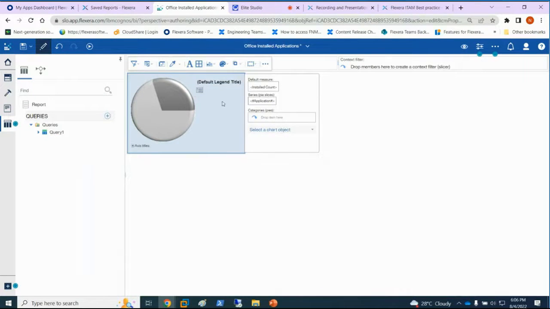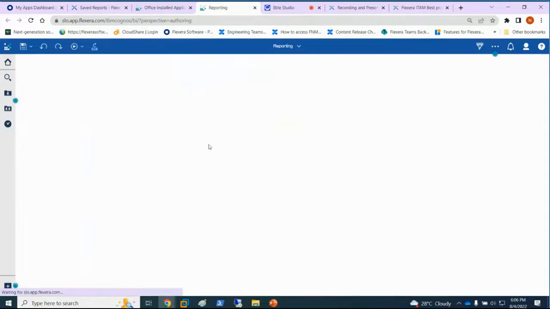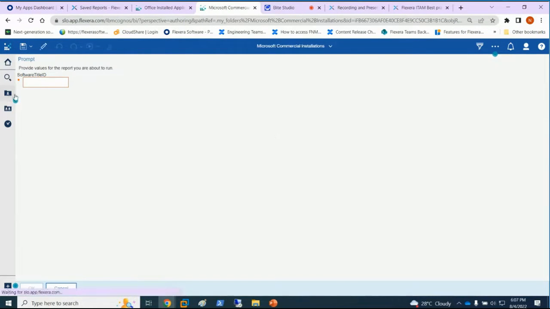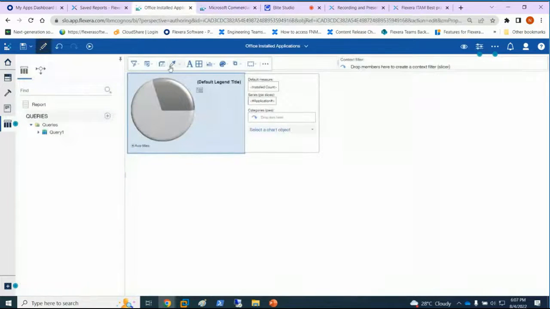And we are going to run this report. So I'm going to save it again, and let's run the report. We will see that it's not completely finished, but we're nearly here. The report runs. It looks for the Office installed applications and the counts. Here we go. And if I click here, nothing happens. So eventually here, I could use this drill-through definition, and hopefully it runs the report. Actually, it asks for the software title ID. So we need to do two more things. And that's really what you will need to do if you want to do a report with drill down.